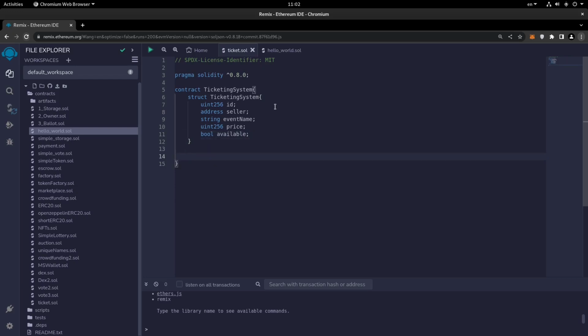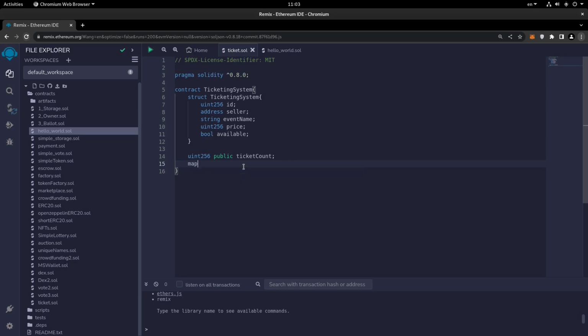So then uint256 public ticket count. I would prefer to write this with a small t, it doesn't really matter. This is much more beautiful.